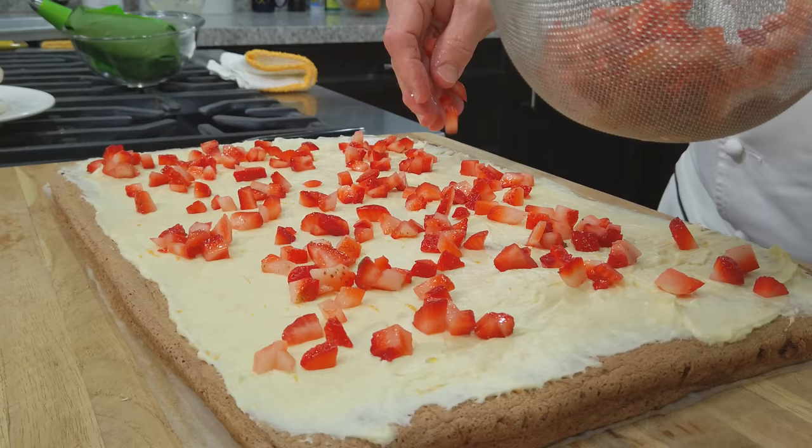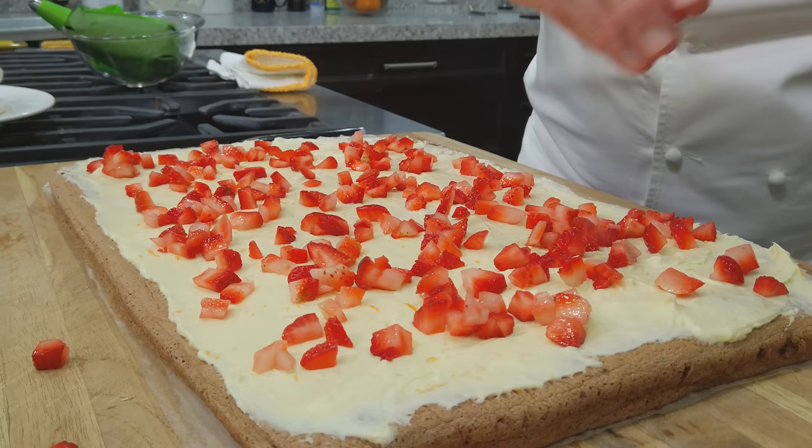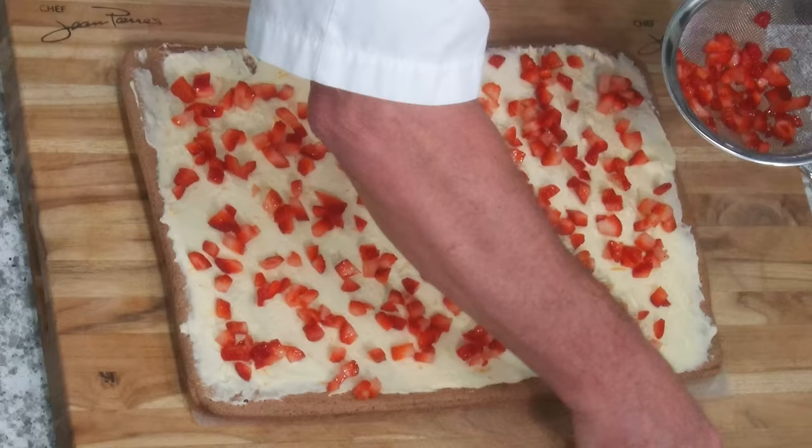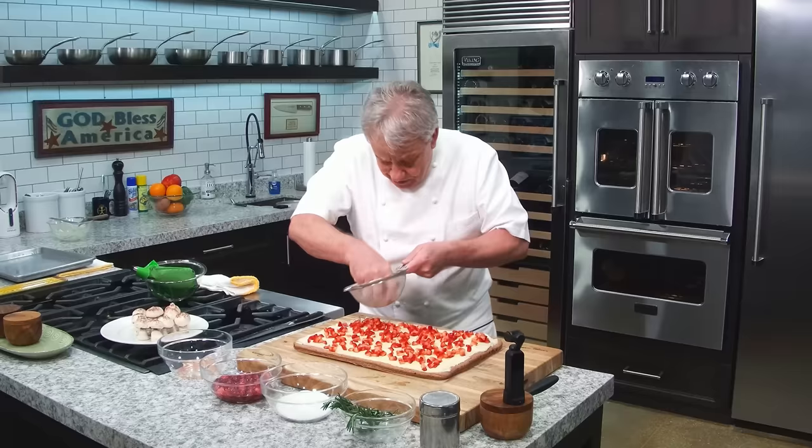I went through about five different batches. I wanted to find some nice firm ones. I don't want them to be too ripe, otherwise they're too soft. There's always an issue with this. Can you put some other fruits in there? I always get people asking me this. You could put raspberries, I guess, if they were nice. But that's about it. Now, you don't have to put the fruits.